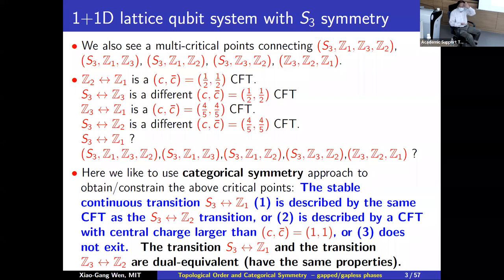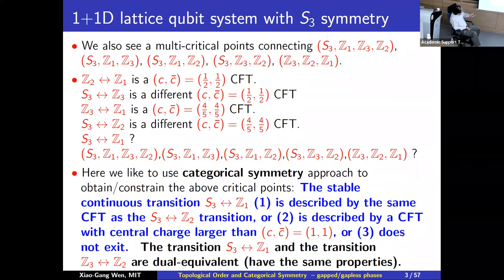There are only a few selections. And this is normal because symmetry can constrain the dynamics. And so therefore, if you know the symmetry, then you can constrain the CFT. However, the categorical symmetry is like symmetry, but more than usual symmetry, so it's a kind of extended version of symmetry. So actually, the categorical symmetry would constrain more, and we get more information. Basically, that is the message I try to bring here.